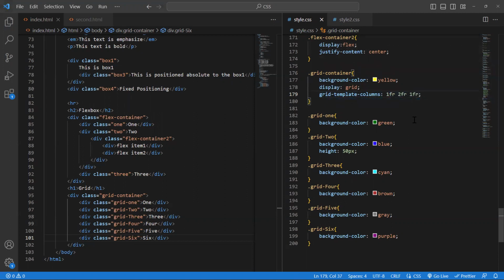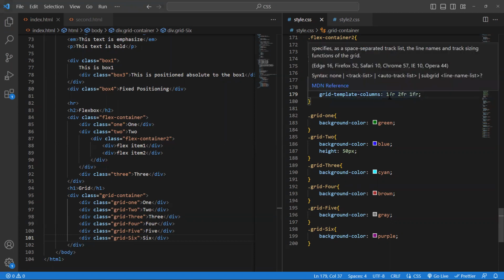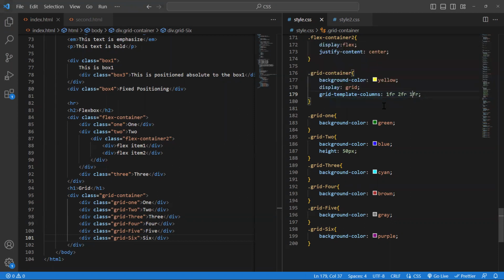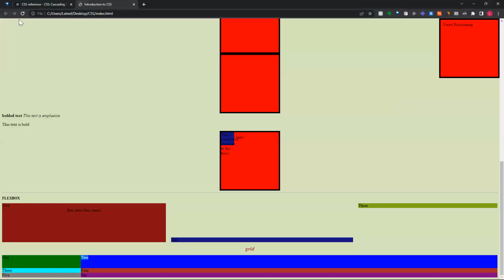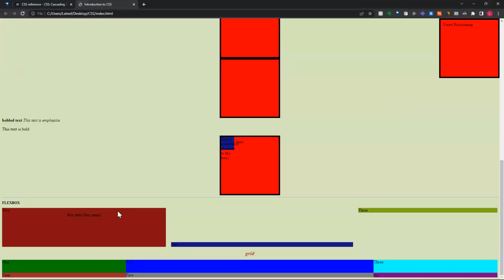So, you can just say maybe 1FR. What is just going to happen in this scenario is that, let's say we have 100 width, right? And then it's going to take it in ratio 1:2 to 1. So ratio 1:2 to 1. Now if you refresh this page, this space will be shared among the three.